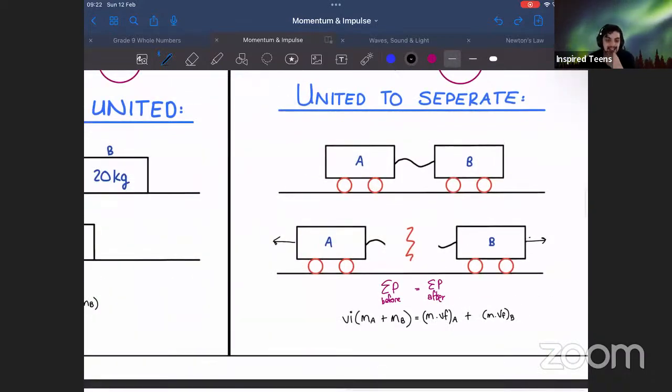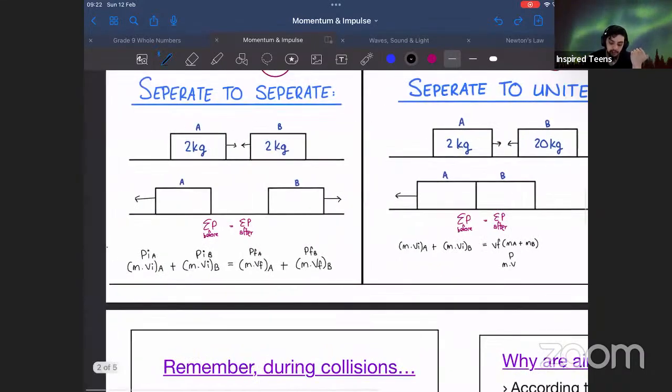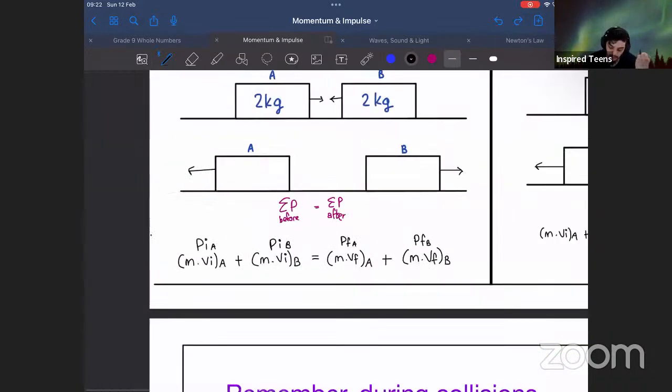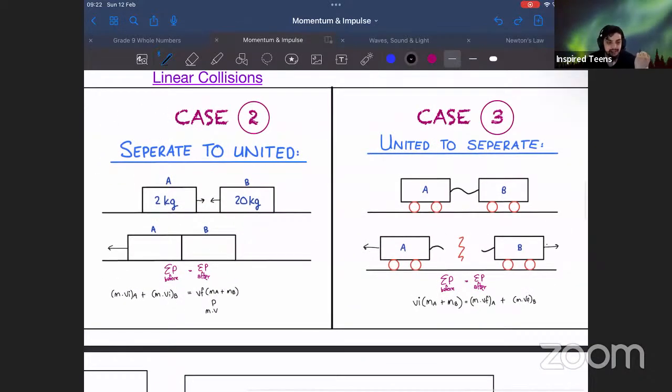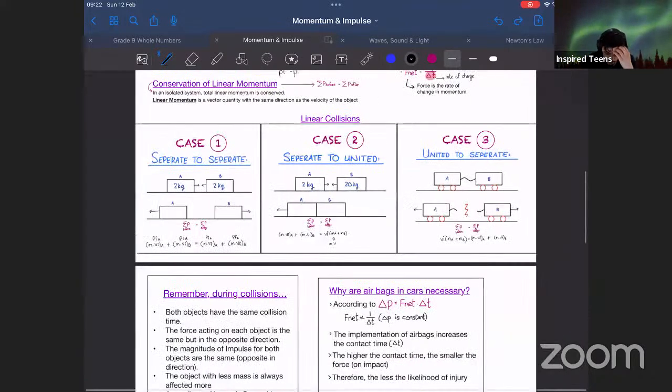So yes, for any case of linear momentum, you can technically use the first formula. These second two cases, the formulas are just shortened for a better understanding for some people, maybe for some people to take a shortcut. But it is better to work with those, it's less calculations.